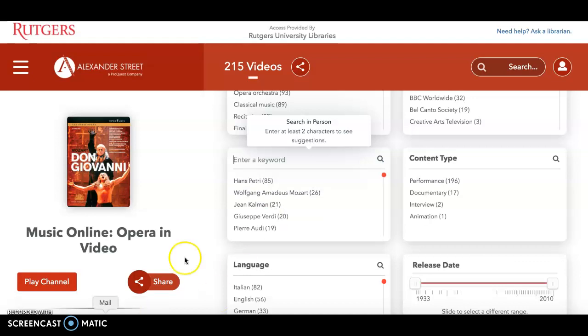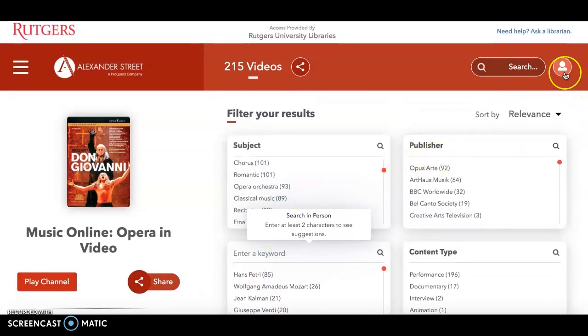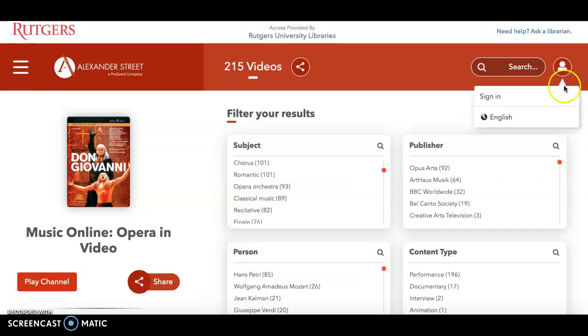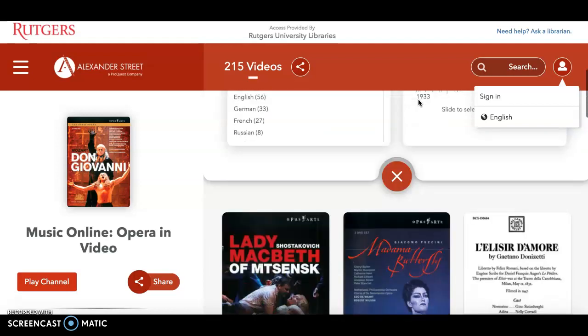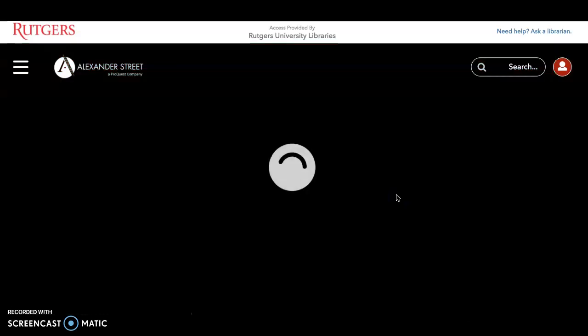And as far as keeping access to your search history, when I was looking for that, I tapped over here and it gives you an option to sign in, which confused me a bit here because I am signed in through my Rutgers Net ID, but it does not appear that you can save your searches at this time. So let's just quickly click into a video. This one looks interesting here.